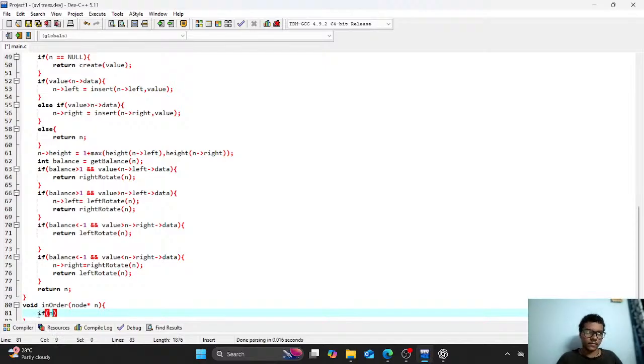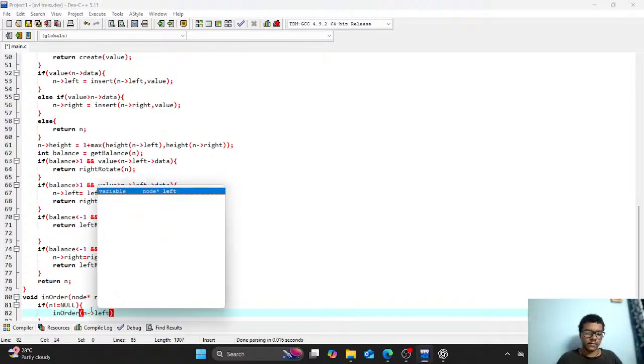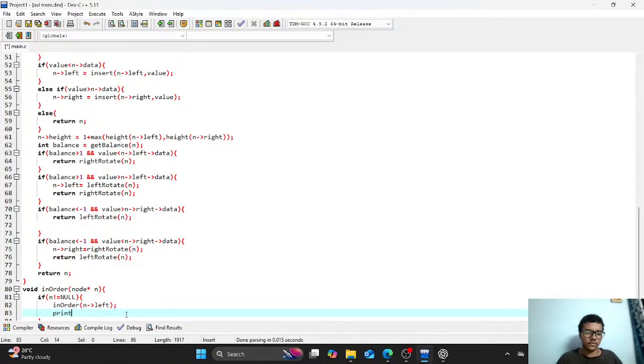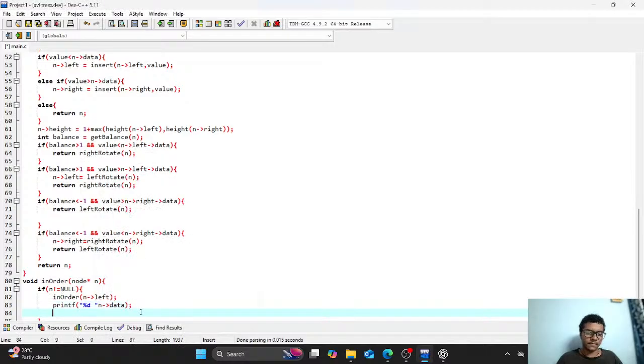If root is not equals to null, in order of left, print data, in order of right.